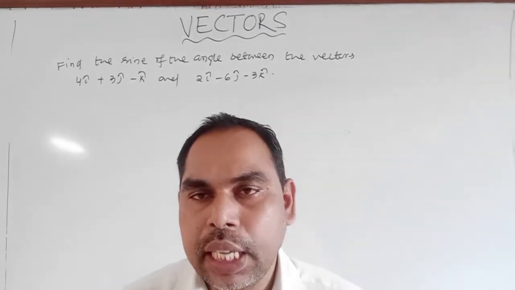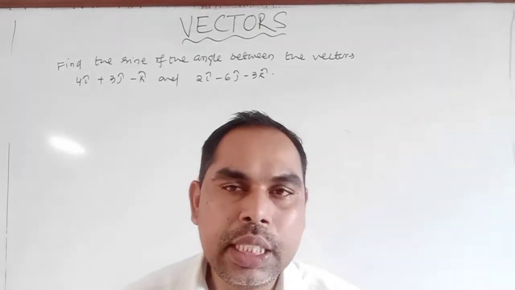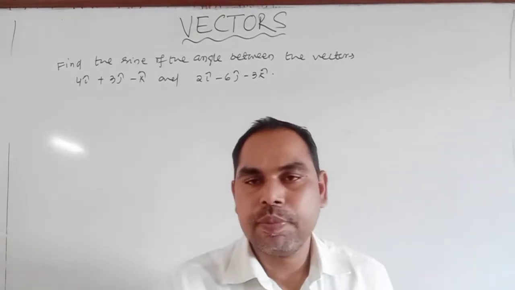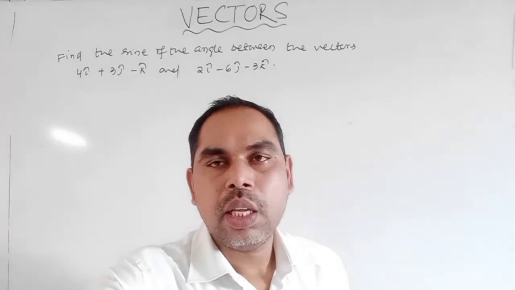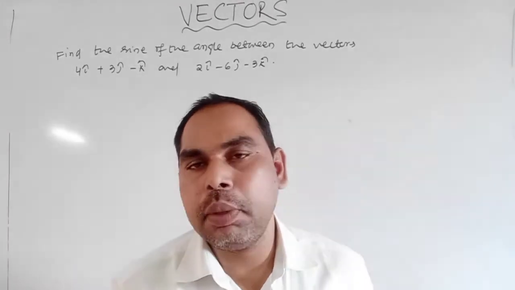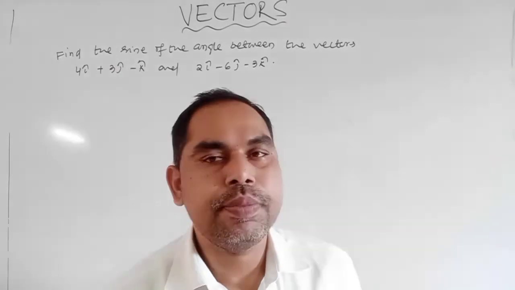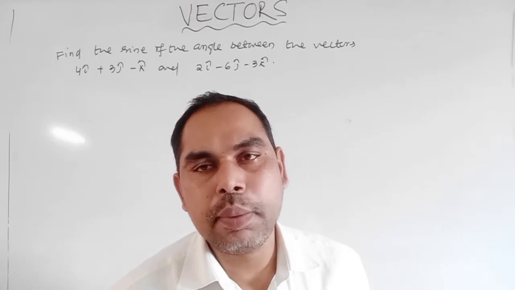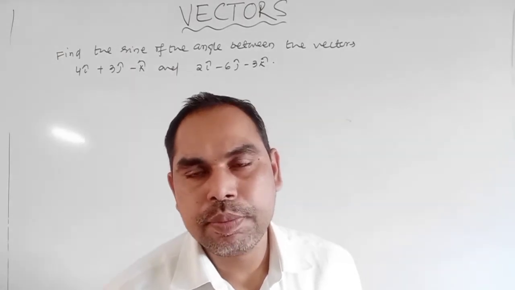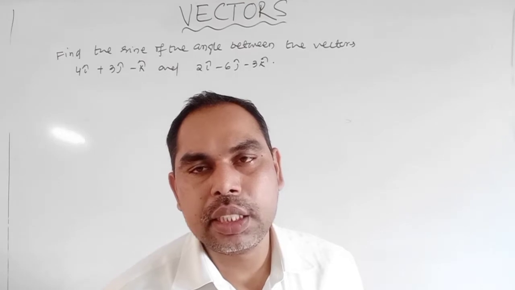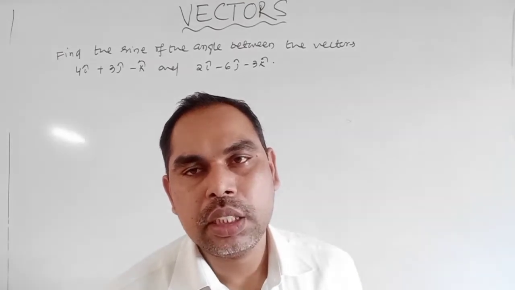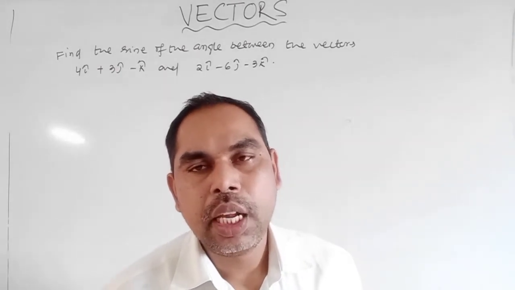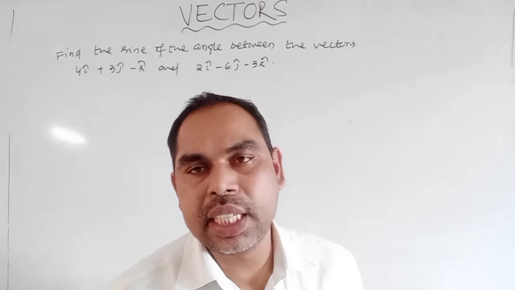In last class, let A and B be two non-parallel vectors, or non-collinear vectors. Then A vector cross B vector is equal to mod A mod B sin theta n cap, where theta is the angle between A vector and B vector, lying between 0 to pi, and n cap is the unit vector perpendicular to both A vector and B vector and forms a right-handed system, that is, n cap moves from A to B. The direction of n cap is the same as the direction of A cross B.